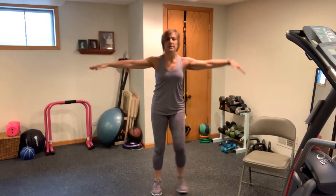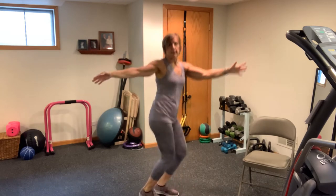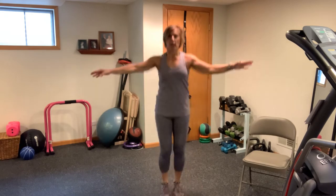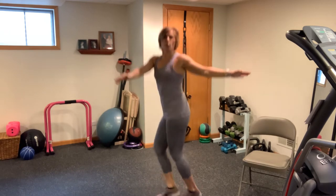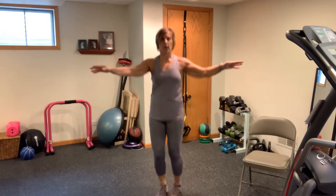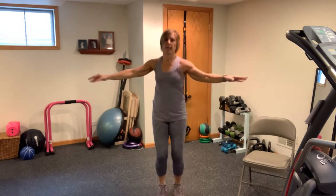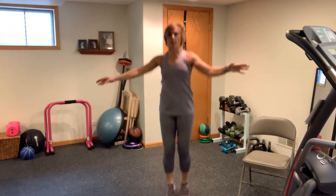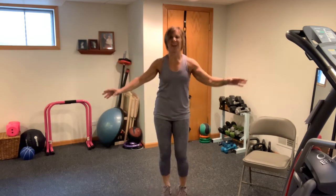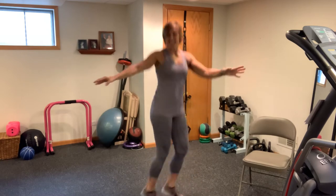Awesome. Bring your hands out to the side. You're just going to simply twist your hips right, left. Kind of like a little swivel hip. All right, these are really great to whittle that waist. Side, side. Just pivot with those hips. One hip, other hip. Shake what mama gave ya. Good job.